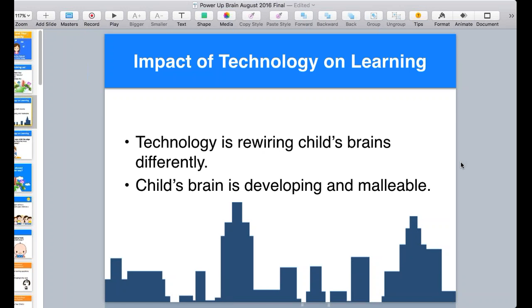We have to remember that the child has a very malleable brain. If, for example, the child has a trauma, or they fall in a river or something, a very young child can survive this sort of brain trauma. As we get older, we have less ability to cope with any damage to our brain. A child's brain is still developing.